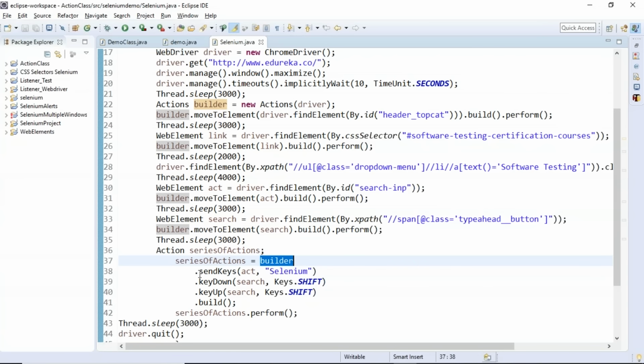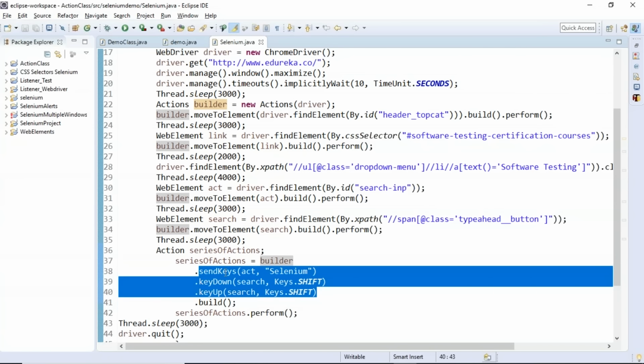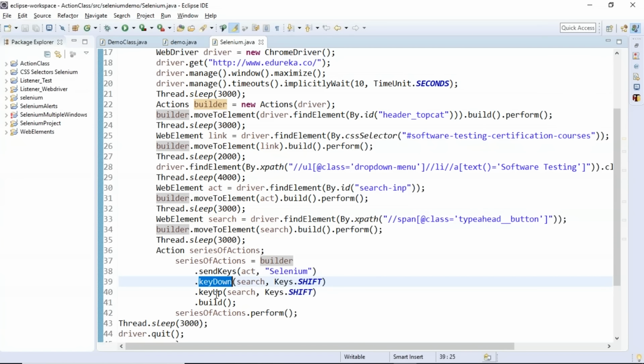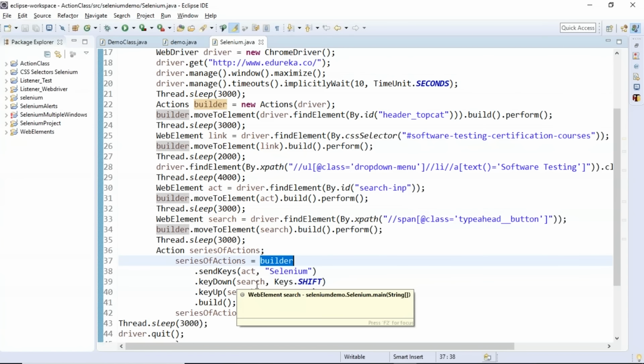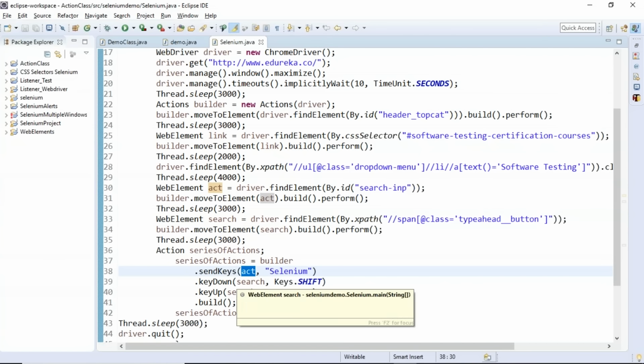Okay. As you can see, these are the methods that we just saw. That is the sendKeys method, keyDown, keyUp. Okay. So these methods can be called using this Action interface. So I'm going to consider the object of the Actions class, that is the builder dot sendKeys to act. What is act?